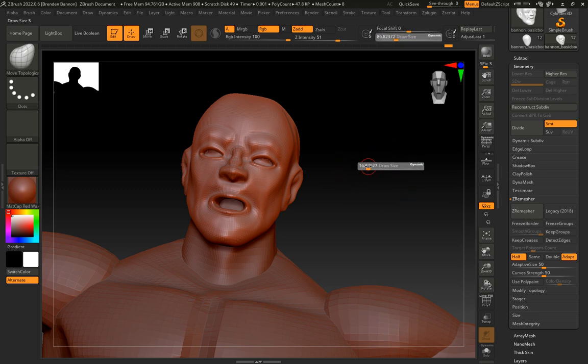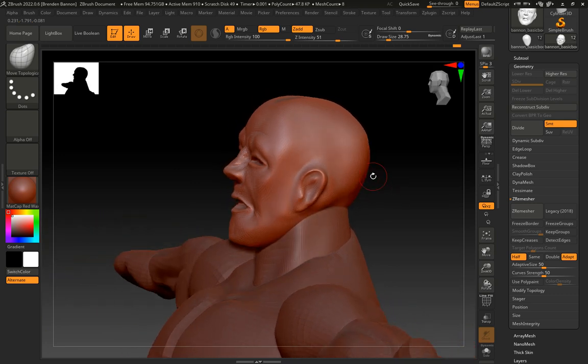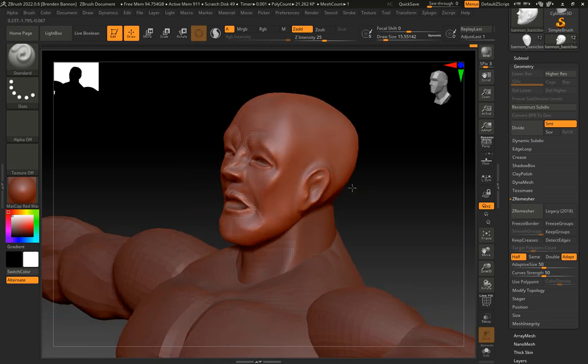And S, make this small, and I'll bring these down. Bigger. Okay. So now I'm going to switch from move to standard. And I'm going to click and drag here on the lips, those that come out a little bit more.